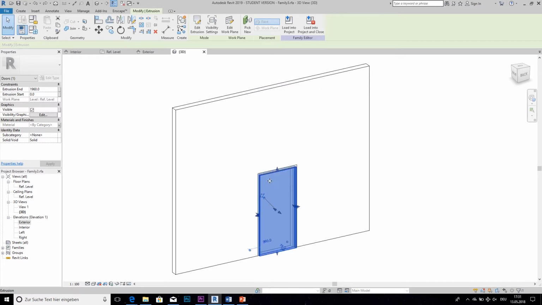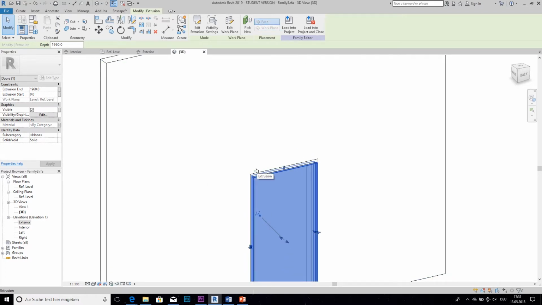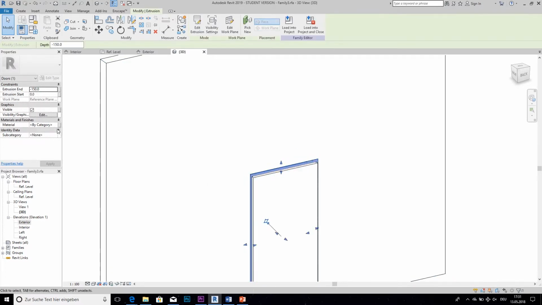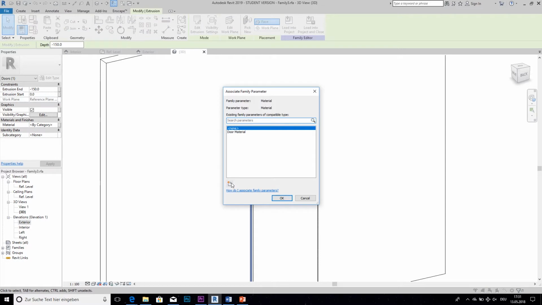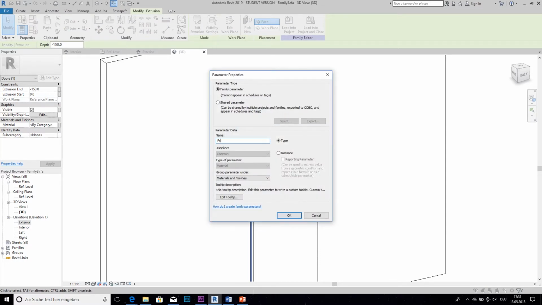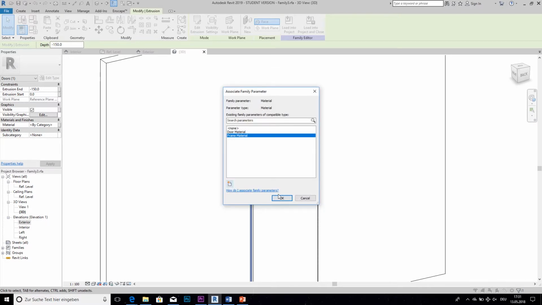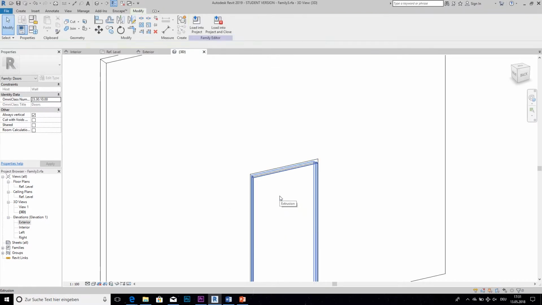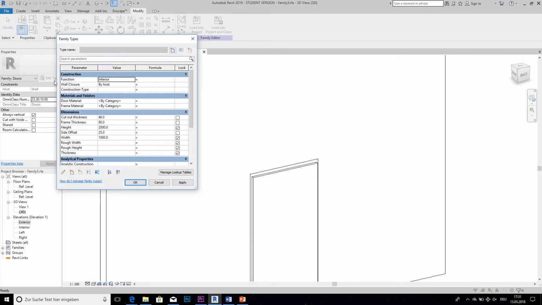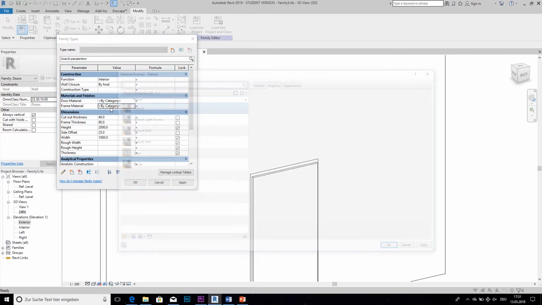Okay, and then do the same for the frame. Frame material. Okay. So now we have those parameters in our family types as well, and when you use the door in your project you can set those materials to anything you want.